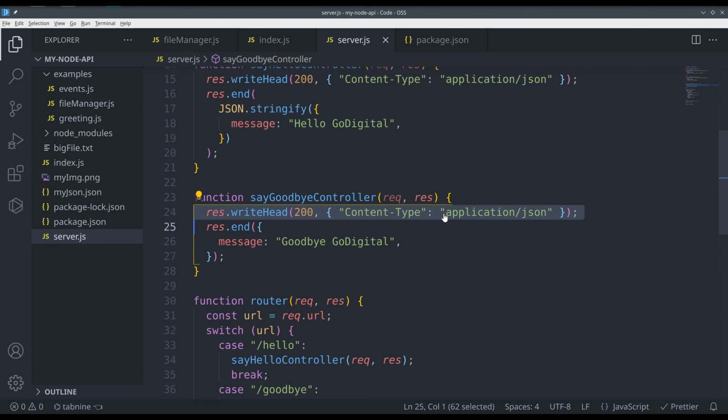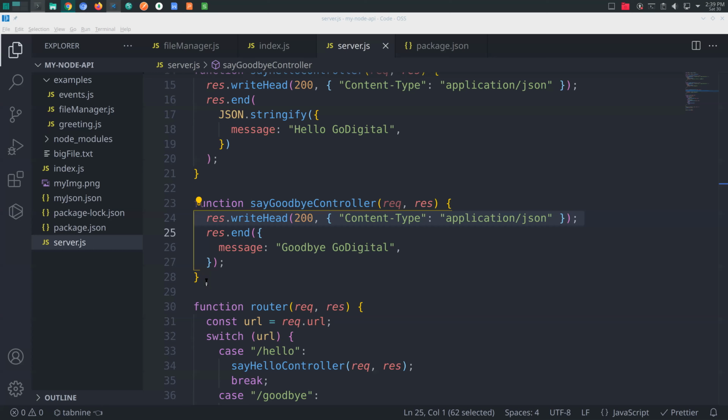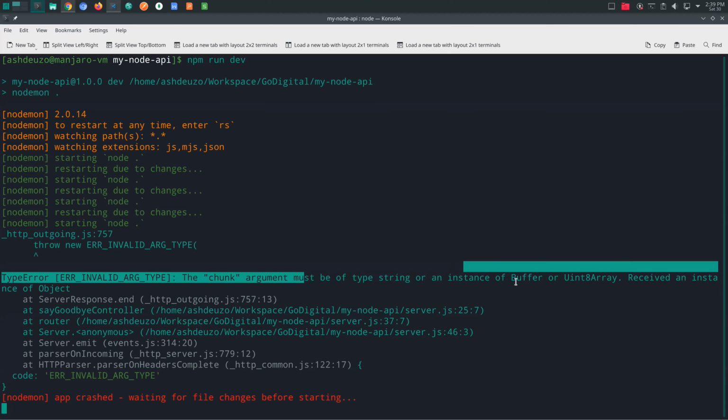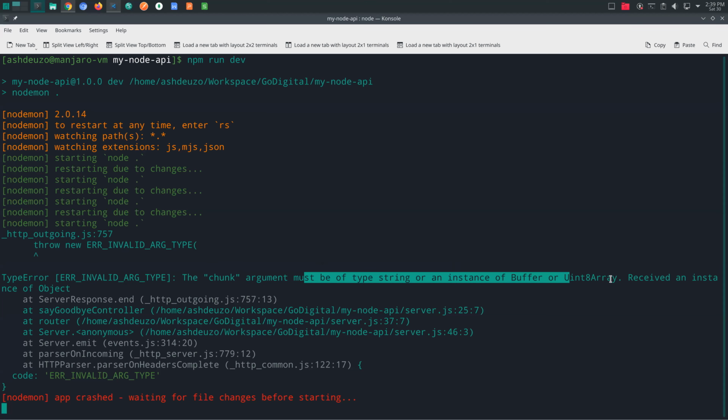Like the error said, the error is pretty clear. It says the chunk argument in response must be of type string or an instance of a buffer or unsigned int8 array, basically bytes. And we received an instance of object. So objects are not an acceptable argument type for the argument chunk in response in HTTP.